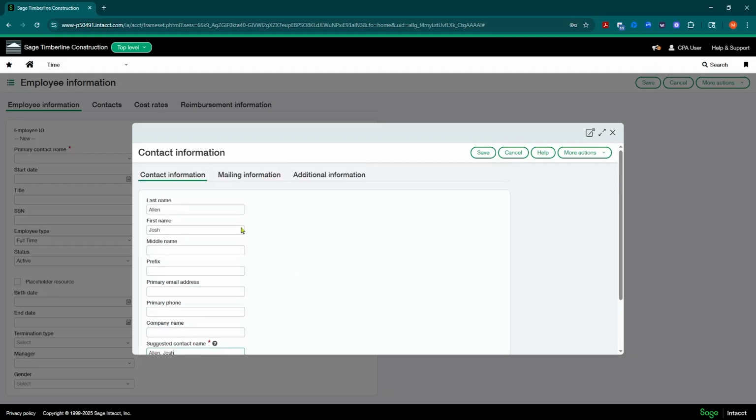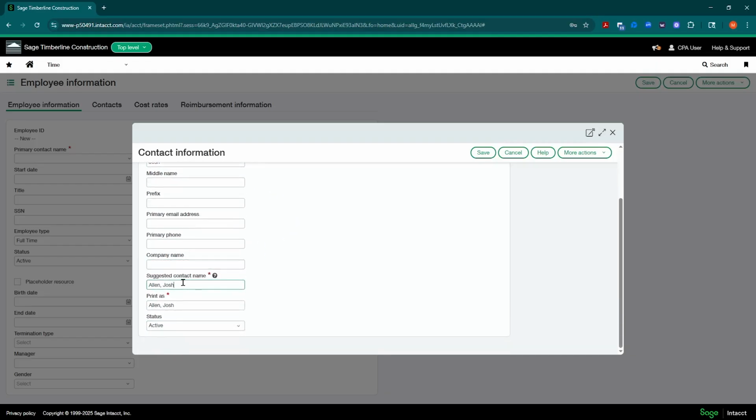One of the things that it does do by default is it does pre-fill in last name first. Some people like to have it first name, then last name. You can edit that, but if you forget and you click save here, it hard codes that contact name in the system. And what you would have to then do is actually go and delete the contact out through the company area and then do it again. So make sure this suggested contact name is correct before you click the save button.